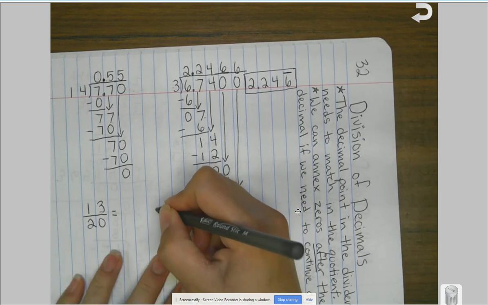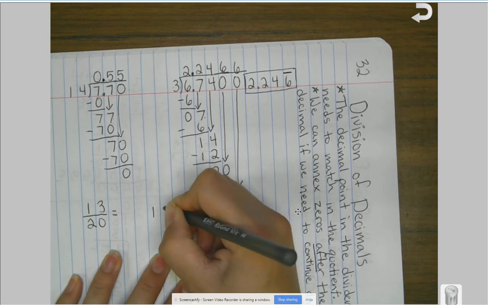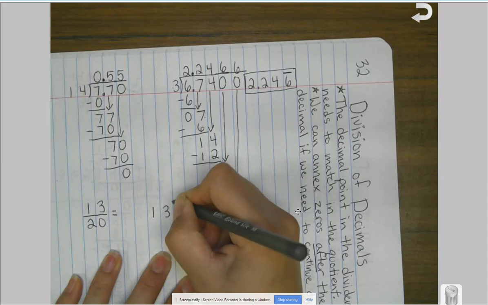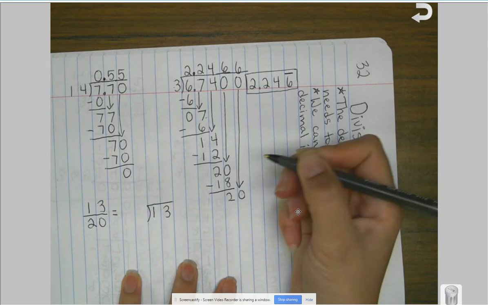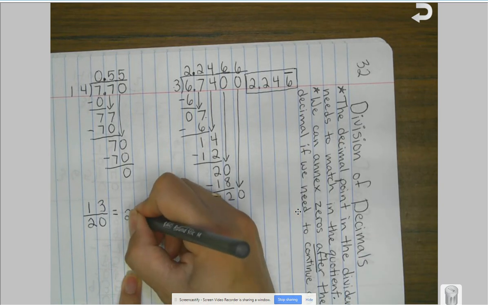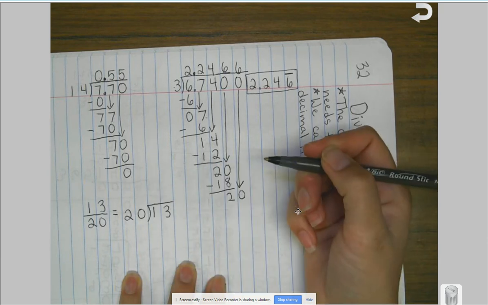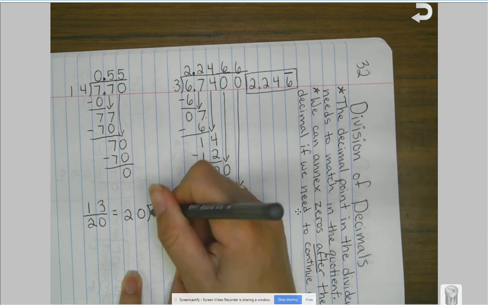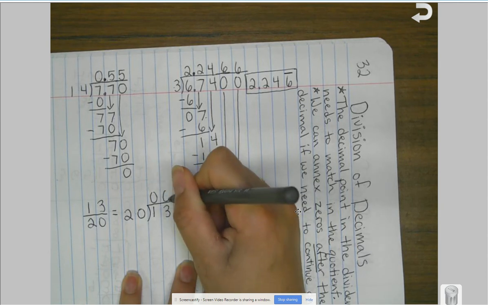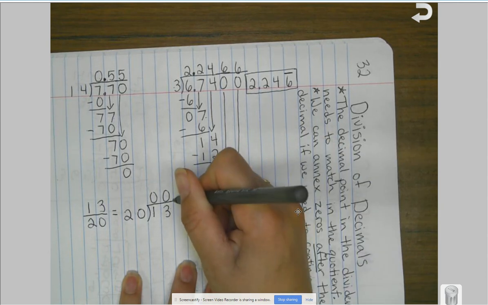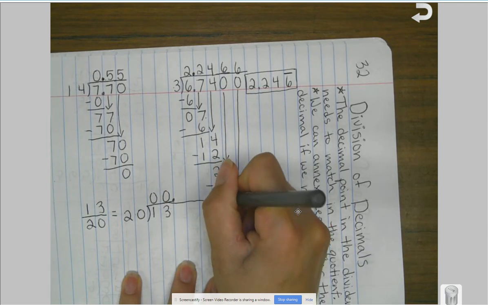I turn this into a division problem I can easily do. So I'm going to put 13 inside the box. Don't let it confuse you that you're putting the smaller number inside the box. We can divide by bigger numbers. So we're going to end up dividing that by 20. So 20 goes into 13 how many times? We already discussed it won't go into 1, and it won't go into 13. This is how we know our decimal is going to be smaller than 1.